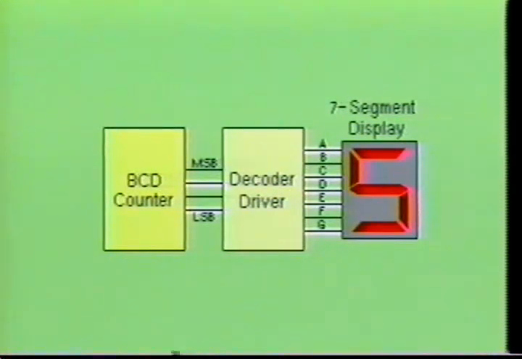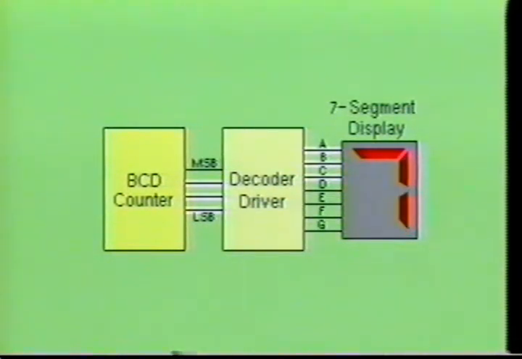By increasing the counter by another count, it produces a BCD output of 0101. This output is then directed into the BCD inputs of the decoder driver IC, where it is decoded and sent to the 7-segment display. The decoder driver device will cause outputs A, C, D, E, and G to energize, which causes the numeral 5 to be displayed. When the counter again increases by a count, it produces a BCD code of 0110. This BCD code is then fed into the decoder driver device. The decoder driver decodes the BCD code and causes outputs C, D, E, F, and G to go high, which results in the numeral 6 being displayed.